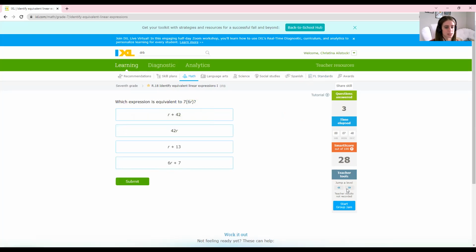All right, let's jump up a level, try to find another one. Here we go. We got the distributive property here. We have 3 times the quantity of a plus 4. You'll hopefully get into the habit of where you, just like I did, can quickly see it's the distributive property. If you're not there yet, no big deal. But we know that we need to find an equivalent expression. So we're going to simplify.